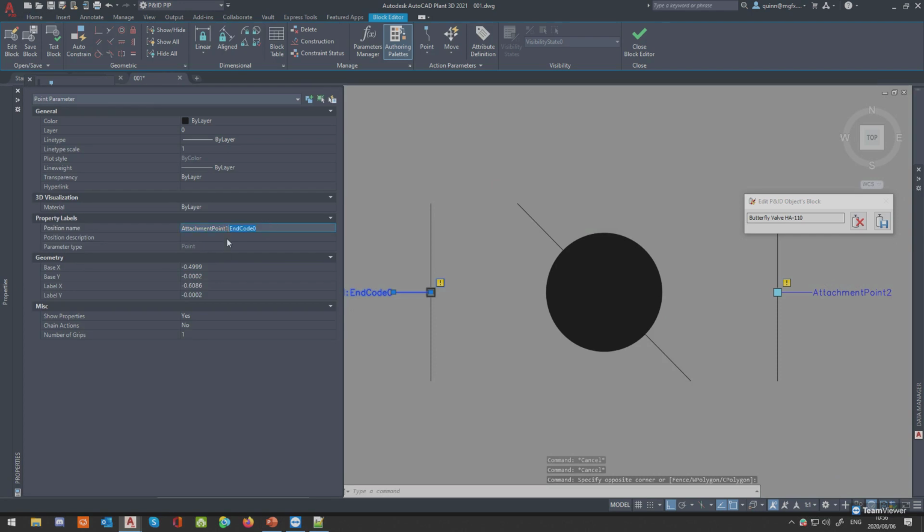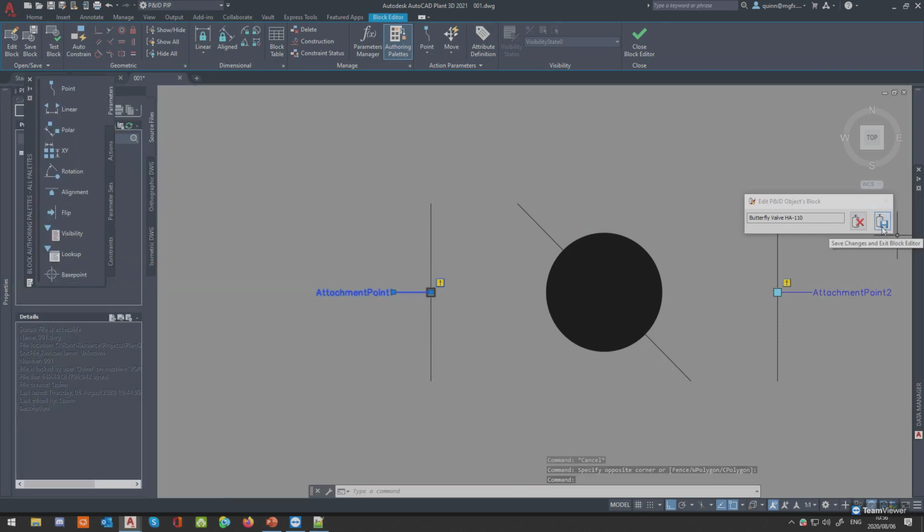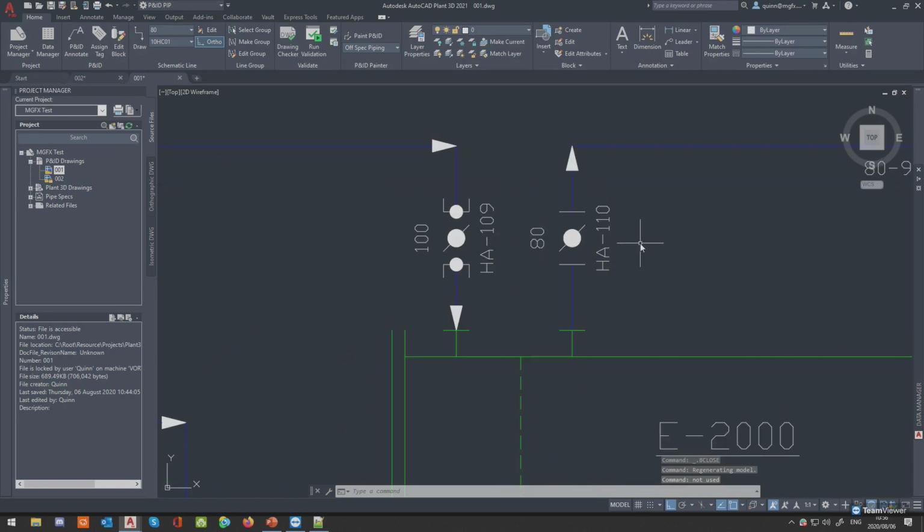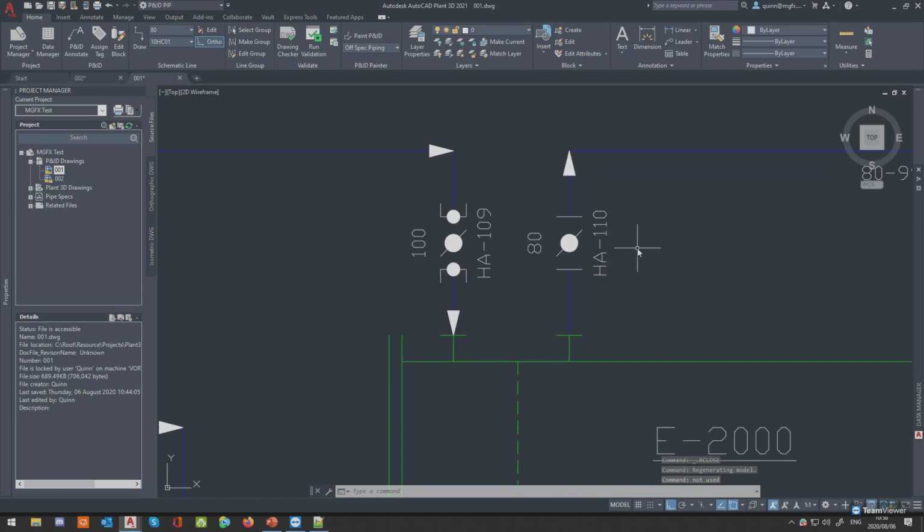This may work, it may not work. I'm just doing it the quick way. I'm going to save the P&ID block. By the way, an interesting thing to note about Plant is that every one of these blocks is an instance. It's one of the reasons why, unfortunately, dynamic blocks don't work, because dynamic blocks use similar systems. So unfortunately you can't have your cake and eat it too in this case.